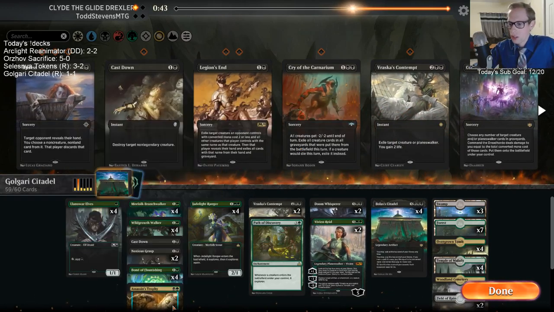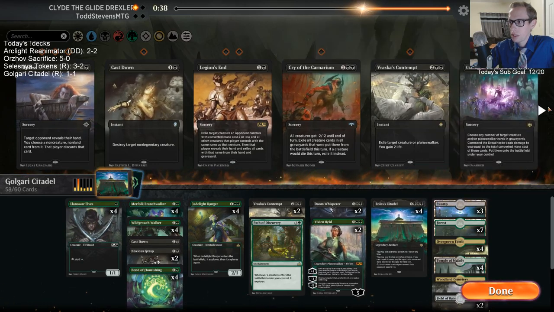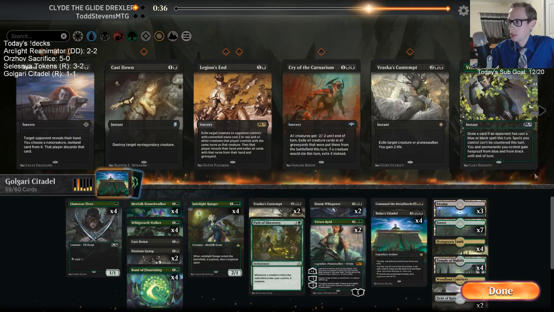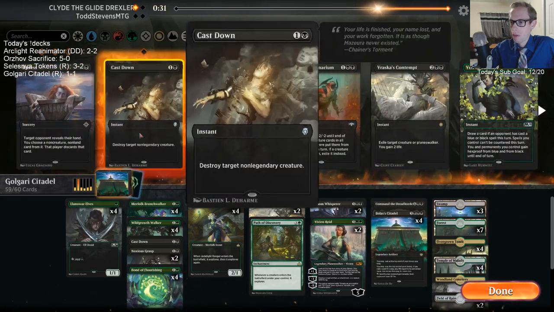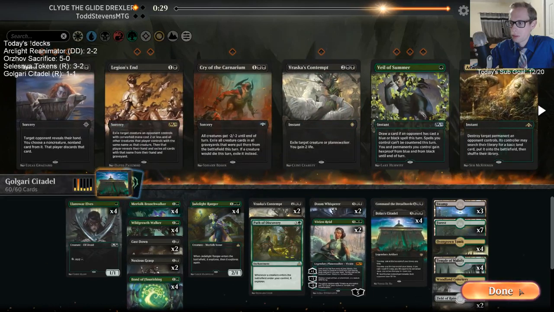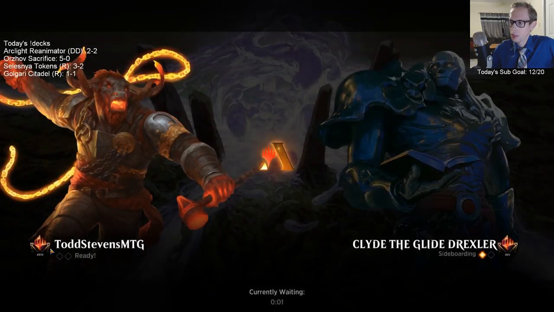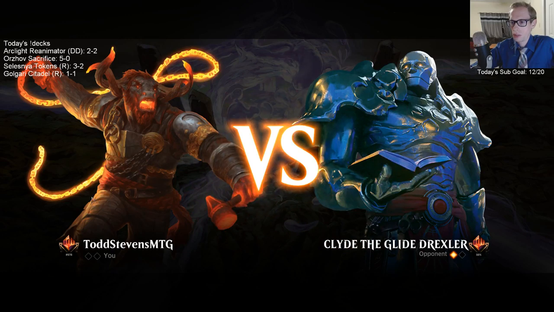Yeah, I like Noxious Grass over Trophy. I don't want it to have a ton of interaction, to be honest. Instead of the Fine Finality, I'm going to play a Cast Down and the Command the Dreadhorde. I don't want to play too much stuff.